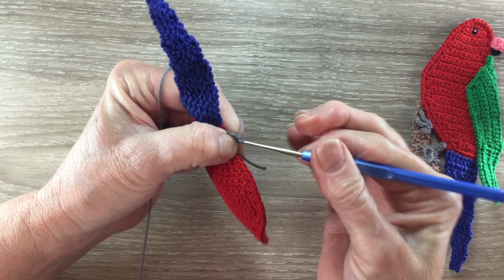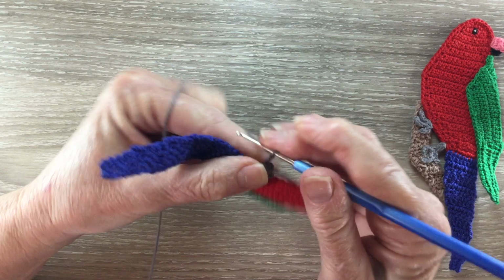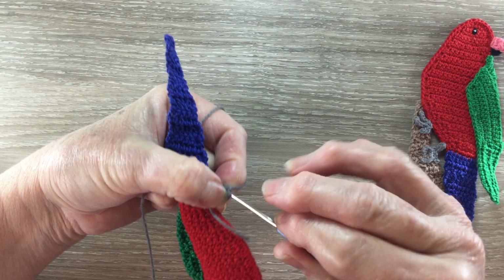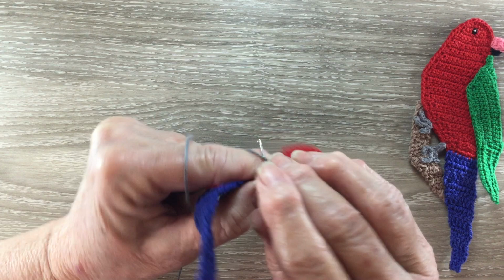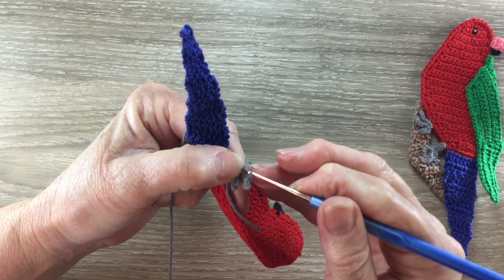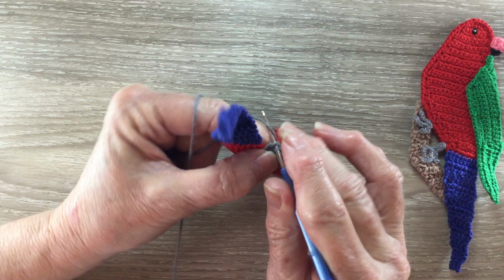And that's the first bit of the claw done. For the second bit, we make 6 chain, we miss the first 2 chain, and slip stitch in the next 4, and then we slip stitch in that same chain as at the last slip stitch from the first part of the claw.